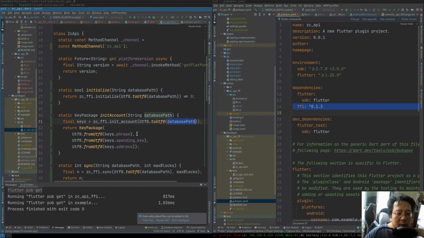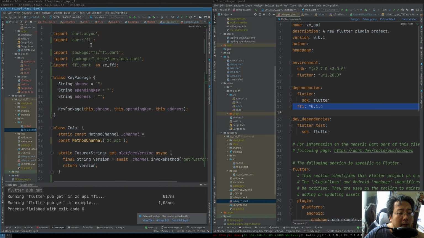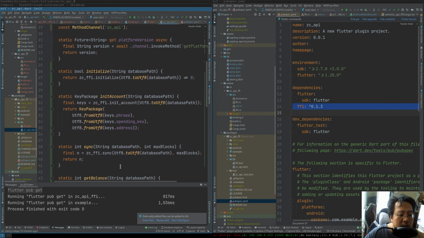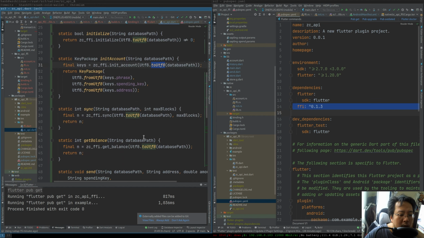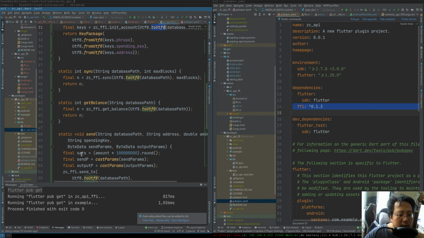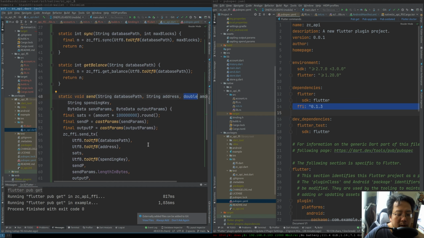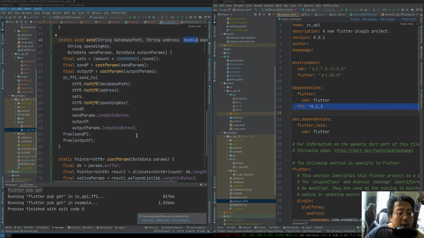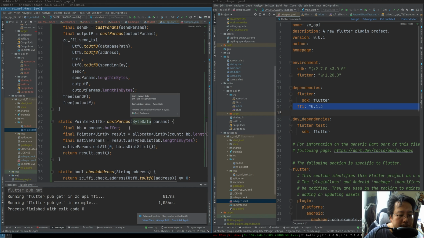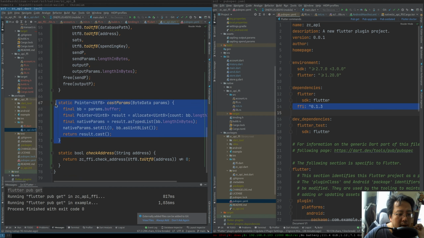This is a fairly tedious thing, but it's not really difficult, because we also have a helper library in this FFI package, which provides functions from UTF-8 and to UTF-8. Primitive types like doubles and integers don't need to be converted. The other tricky one is byte data. Byte data has to be copied, and you will see some logic here to copy the byte buffer from Dart into a C buffer.